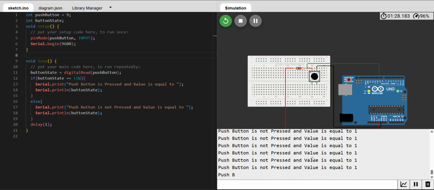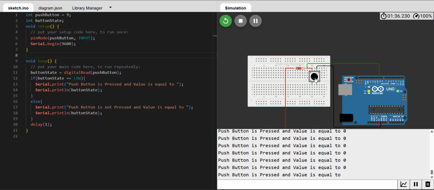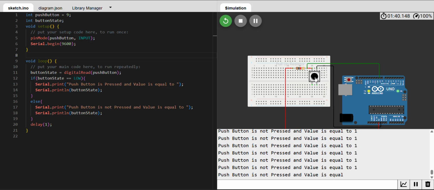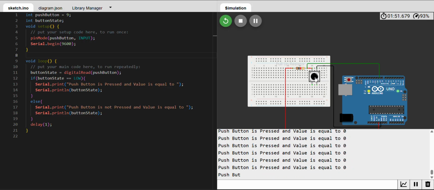Okay, so when I press and place my finger over there, and when I remove it, again we get push button is not pressed and value is equal to 1. When I press and hold my finger on the push button, you can see push button is pressed and value is equal to 0.